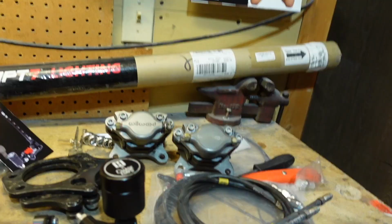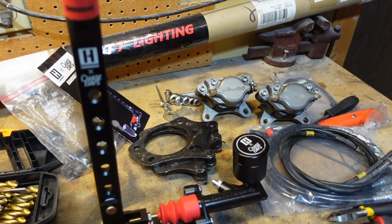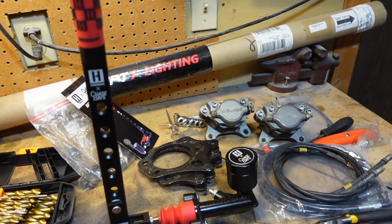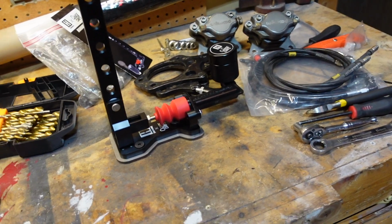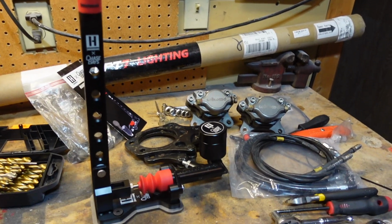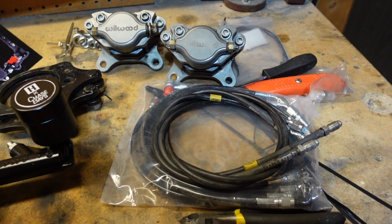So what we're going to be using, we'll just start with the Chase Bays Hydro. I've had this e-brake actually for probably a year or so now, since they came out with it. I just love the handle, I like the whole styling of it. I like their whole vibe, that they wanted it to be kind of like a BMX style handbrake, and I was super into it, so I bought it and just kind of left it aside waiting for something to use it on. So we're gonna use it on the drift car.